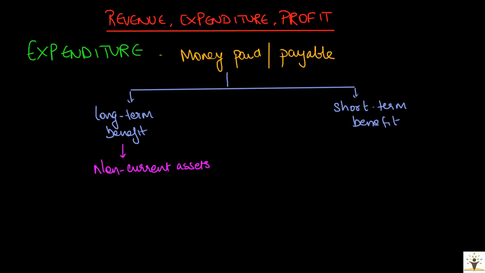Such expenditures that give short-term benefit to the business are also termed as expenses. In other words, expenses are amount spent in the normal course of day-to-day business operations, the benefit of which will expire soon. So there's a clear difference between expenditure and expenses.